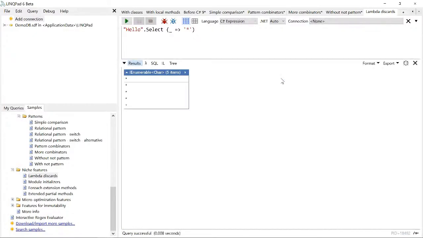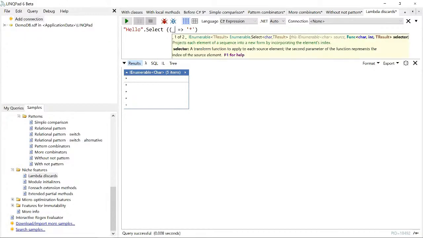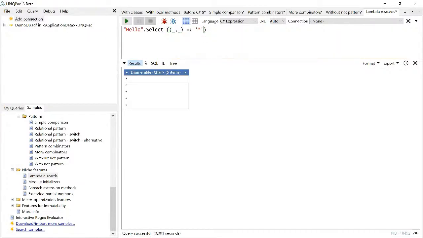So what this does is I'm using a LINQ query to replace all these characters with asterisks. The question is really what the benefit of that is. Well, there is no benefit in this particular case, but if we were to call another overload that has two arguments, I can use an underscore for both of them. So this works. Before, when this was a variable rather than a discard, you'd have to do something like this to make it work. So now obviously we can get rid of that noise and just use the underscore. That's a minor feature. It's not often you're in a scenario where you're going to need that, but it's there if you need it. Next niche feature, module initializers.